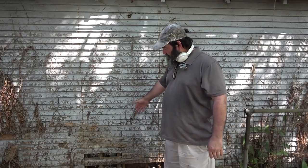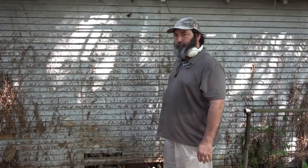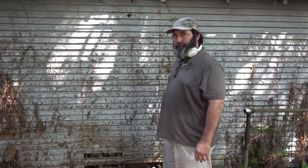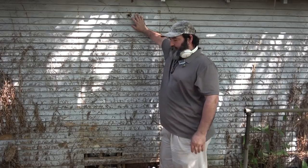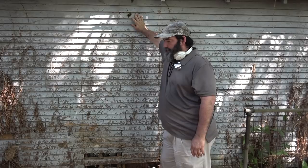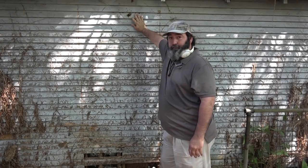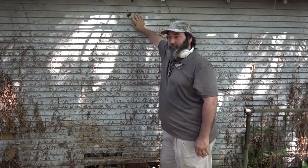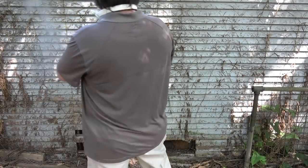Now we're just gonna start at the bottom of the wall here, start pulling our lap boards off until we expose the hive, and then we'll get to it. I'm gonna try not to use the bee vac today unless we absolutely need it. So far the bees have been chill. JC said he was clearing some stuff out the other day and he didn't have a smoker, so he kind of ticked them off a little bit, but so far I've smoked them, and they're behaving very nicely, so hopefully everything stays that way. All right, well, here we go, folks.